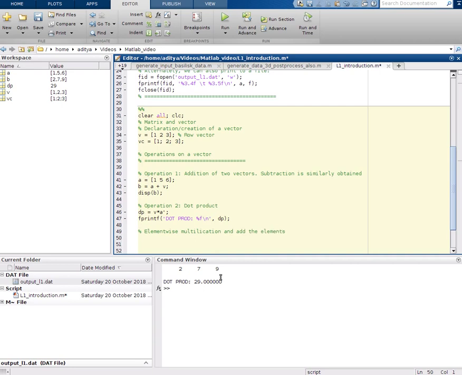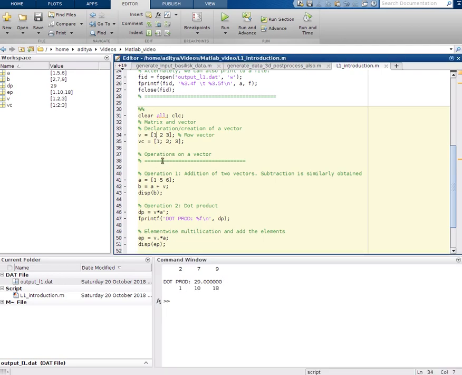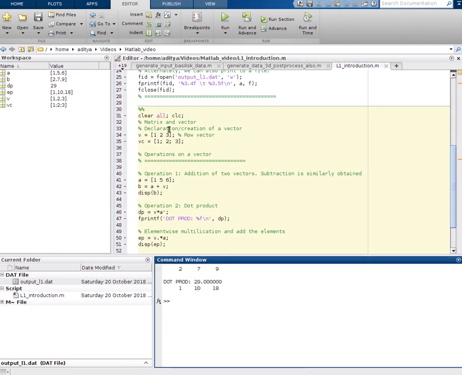What I mean is, element-wise product is equal to V dot star A. Let's first see what entity it creates. It creates an entity which looks like 1, 10, 18. It takes each element of V and multiplies it with the corresponding element of A. So 1 into 1 is 1, 2 into 5 is 10, and 3 into 6 is 18.